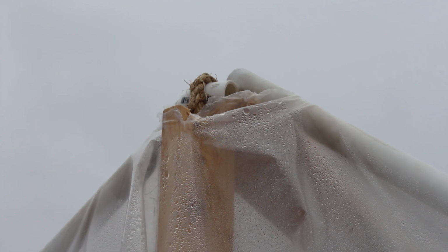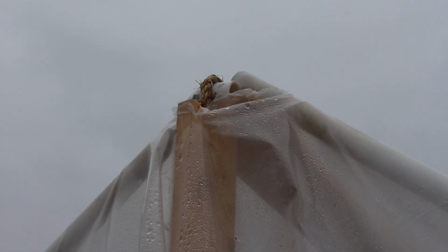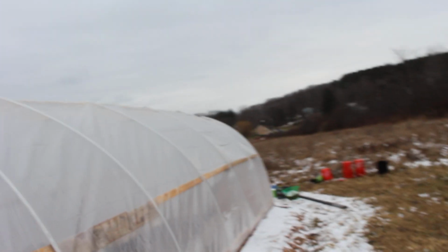It poked a hole through the greenhouse plastic, which pissed me off a little bit, but I'm over it. And so once it warms up, I can sink that back in and maybe sink a screw through that so that doesn't happen again. And there's the one other hole that I've showed, but showed again just because we're doing February updates and maybe not everybody watches all those videos, but another hole up there. So we got 2 holes in the top.